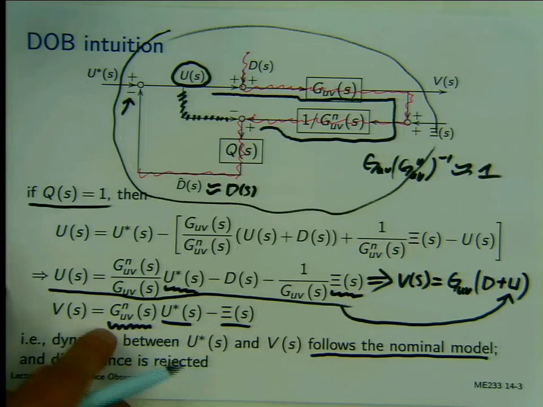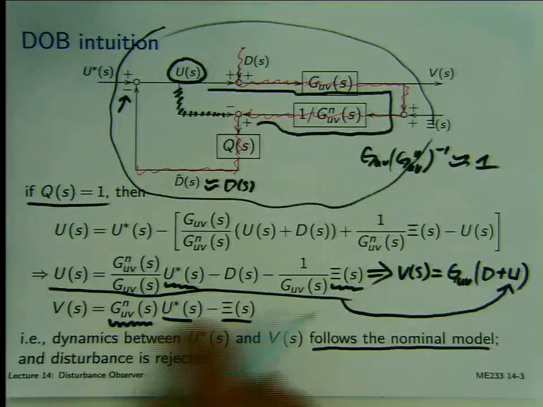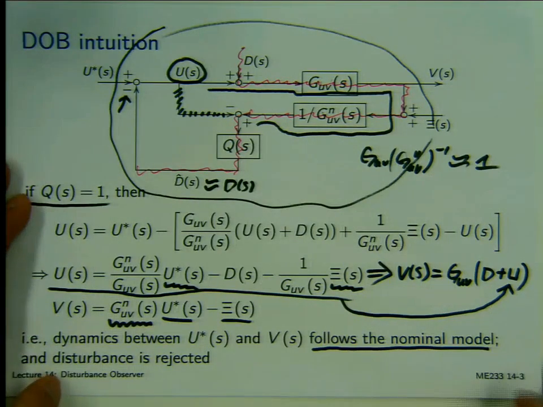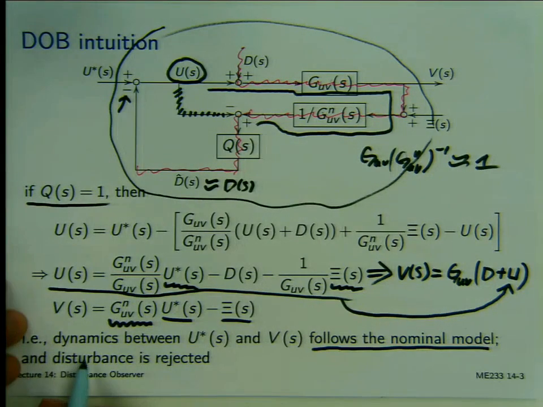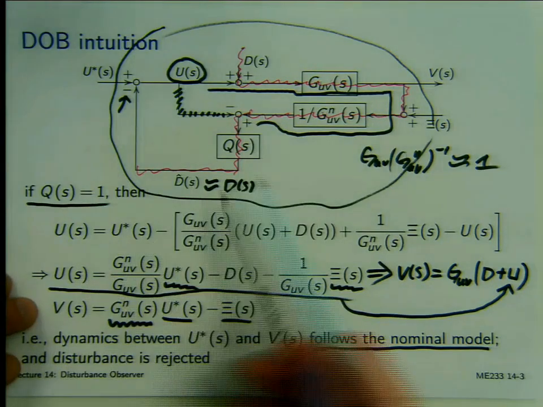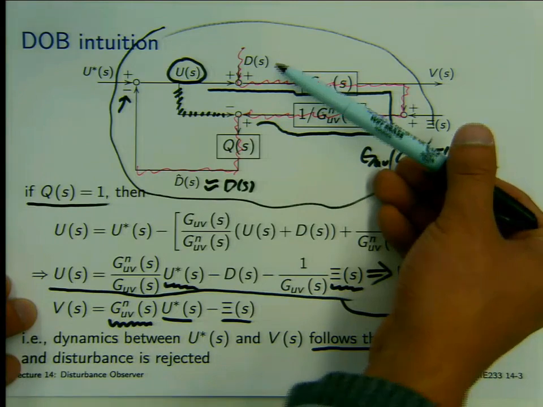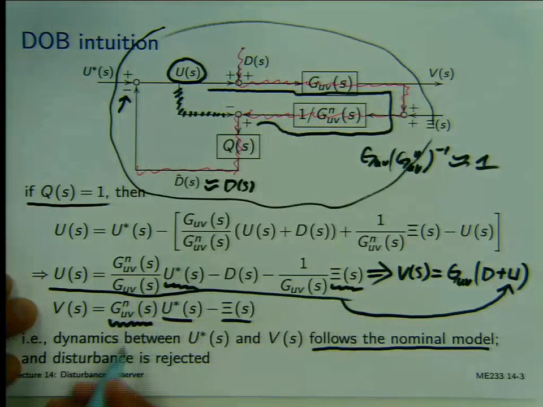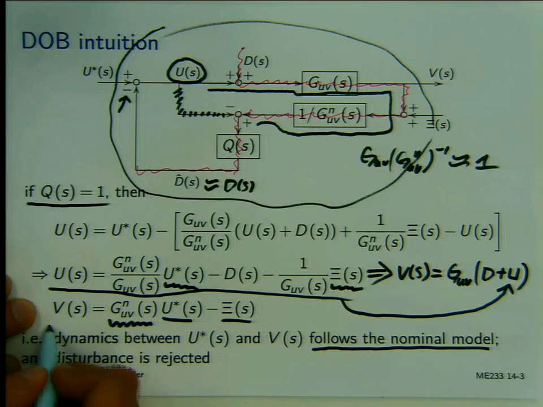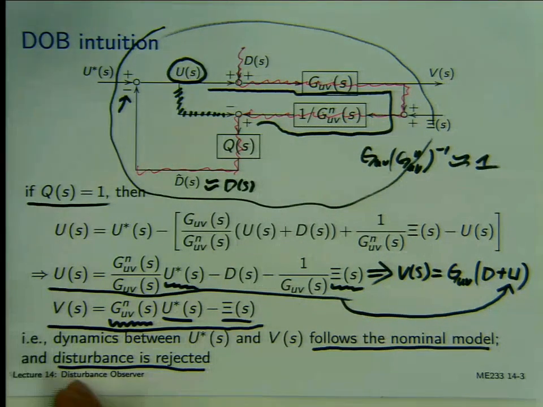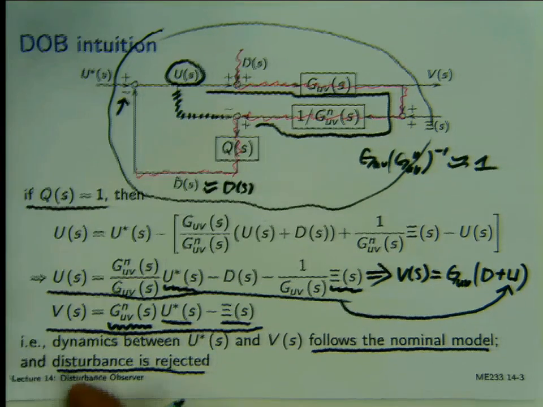Okay? It follows the nominal model, and it's going to be beneficial for designing model-based controllers. Okay? And second, you see here, originally, V is going to depend on the disturbance. Now, after this control design, V doesn't depend on disturbance anymore. There's no disturbance term here. So the disturbance is canceled in this block diagram construction. Okay?